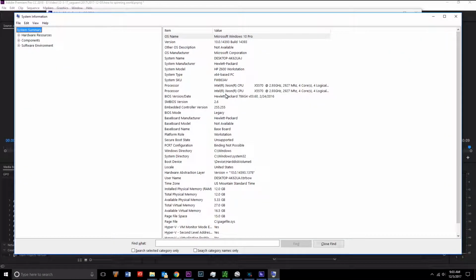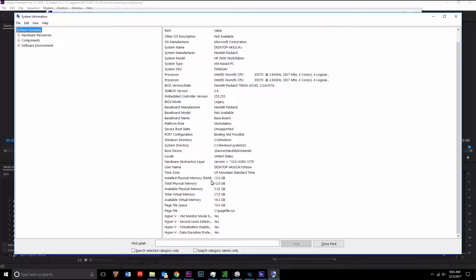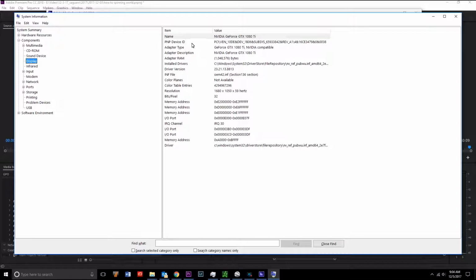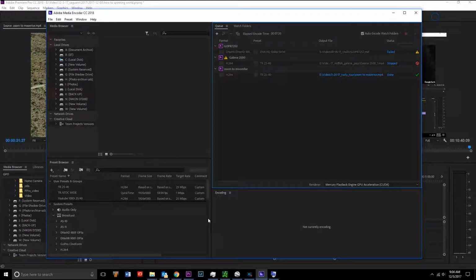My system's pretty beefy. You can see here I've got a dual Xeon with 4 cores on each processor at almost 3 gigahertz, so that's not too bad. I'm running with 12 gigs of RAM. I also recently updated my video card, and I bought the NVIDIA GeForce GTX 1080 Ti, which has greatly improved encoding speeds because I use the CUDA encoding on Adobe, and you can see here I've got my renderer set to the CUDA, and so that will use my GPU to accelerate it. I haven't run one of these for a long time without the CUDA, so I'm not sure how long the encoding might take, but it would probably be 2 to 3, maybe even 4 times longer.